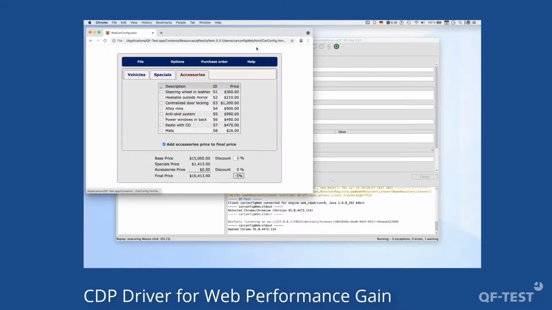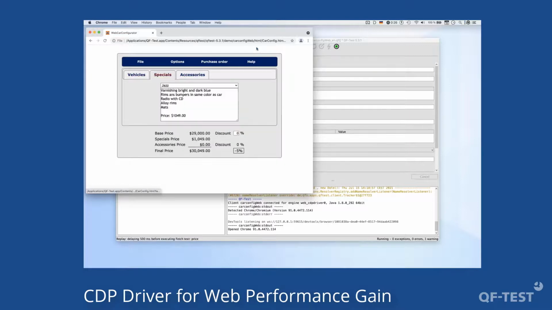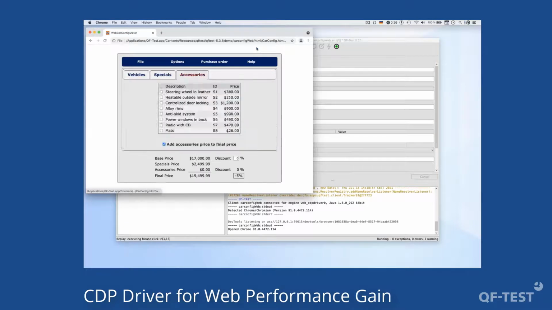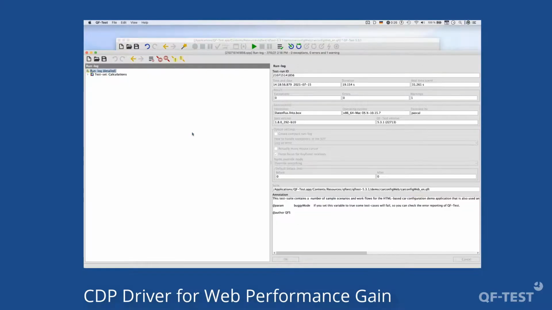And for a lot of web tests, that's an issue because web tests take some time. You have to load the page, it has to adapt, you have to issue the events, you have to synchronize to the events, you have to check that the browser has already consumed the event before you execute the next click. Well, it's already done. Wow. So let's have a look at how long the test ran. Oh, it's just 31 seconds. So we have half the time than before just by changing from WebDriver to CDP-Driver.